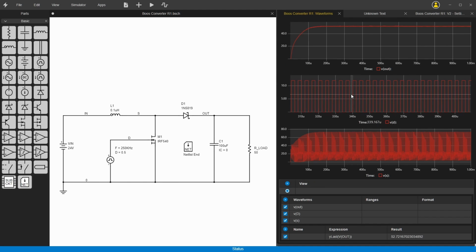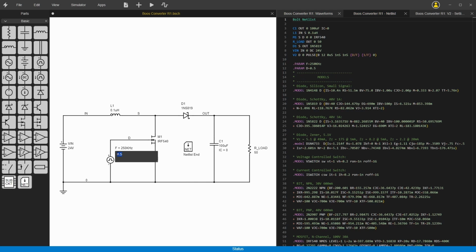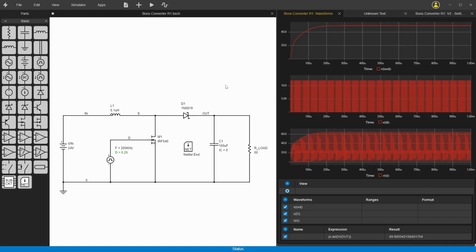These are a little further apart. And we could change the duty cycle. So you can see now the output voltage is a little bit lower. It's not really going according to that formula, the 1 over 1 minus D. And that's probably because we aren't operating in continuous mode. That formula is only for continuous mode.